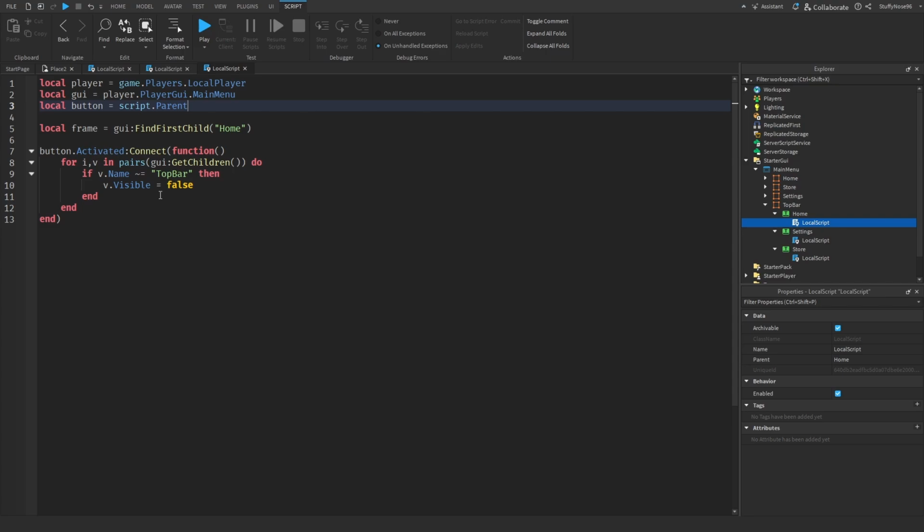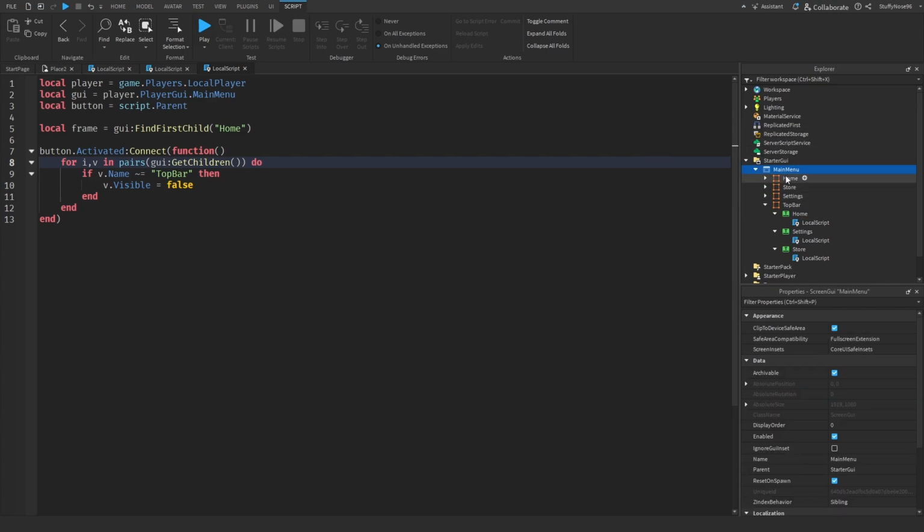First thing we're going to do, which is standard for all of the scripts that we're going to do, is we're basically gonna just run through a for loop, which goes for i, v in pairs, GUI:GetChildren(), which is looking at this main menu GUI and at the children of it, which is just these 4 frames. And if the child that it has selected currently, if its name is not equal to top bar, then it will set the visibility of that frame to equal false.